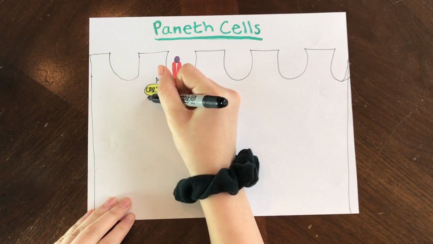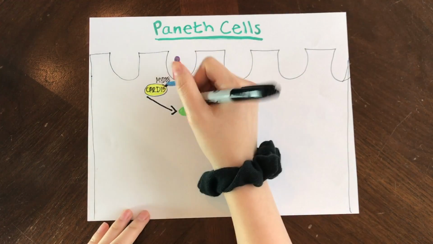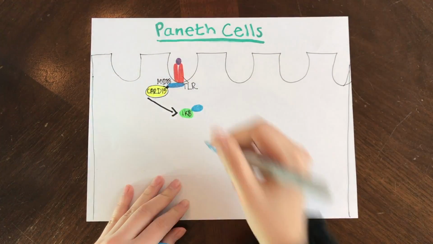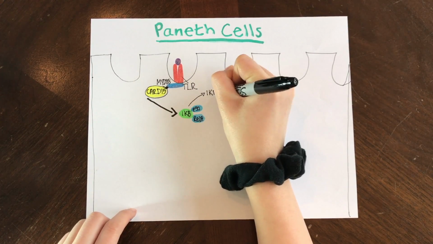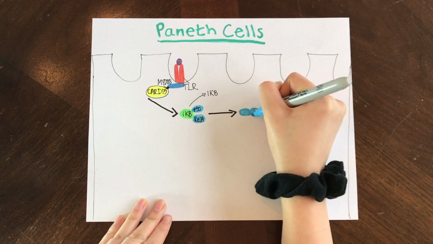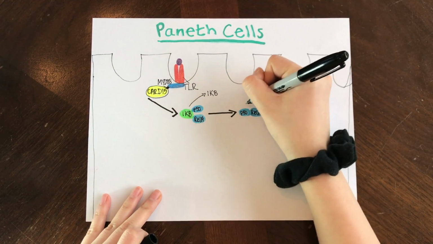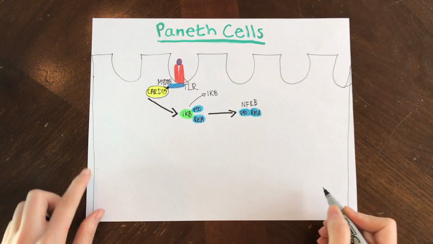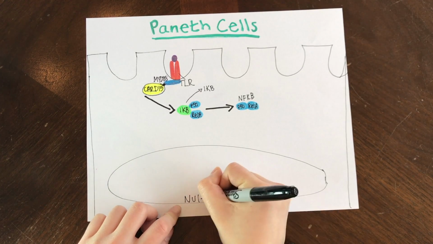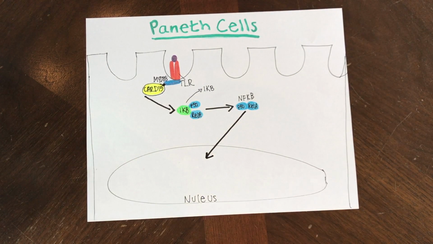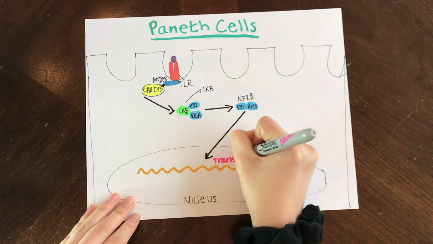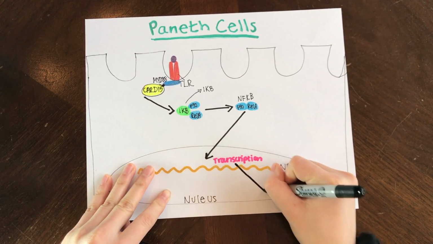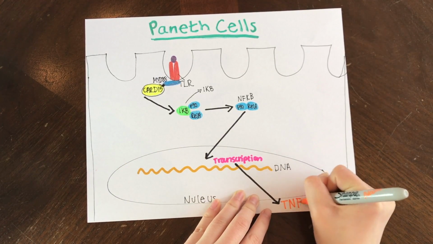This leads to CARD15 protein inhibiting a protein complex with IκB bound to p50 and RelA. This inhibition removes IκB, leaving a new complex with just the p50 and RelA protein called NF-κB. The special aspect about the NF-κB complex is that it's small enough to enter the nucleus, which has a C in it. In the nucleus, the NF-κB complex transcribes the DNA, or activates genes. This leads to the production of the TNF-alpha protein.